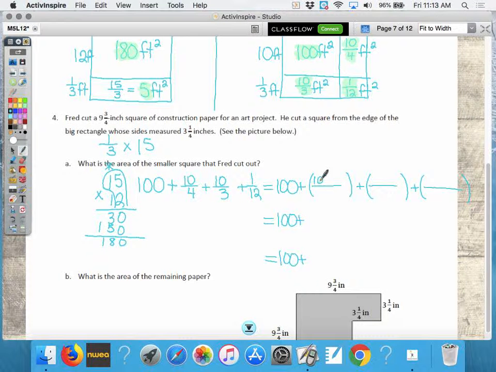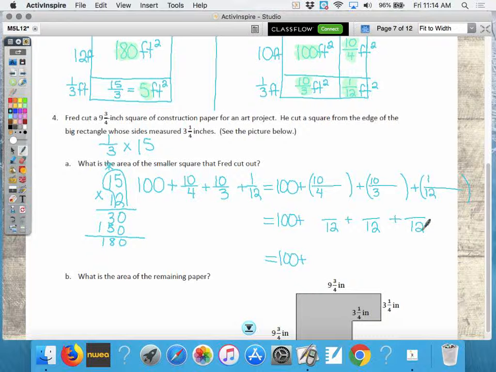Now, I noticed something. Did anyone else notice that we haven't been multiplying denominators together? We've just been picking the largest one. So, Chloe, which one of these is my largest denominator? No, denominator. Okay, so 12 is my largest denominator. Do 4 and 3 both divide into 12? Yes. So we'll just use 12, okay?